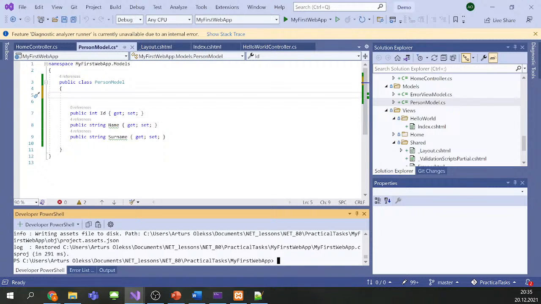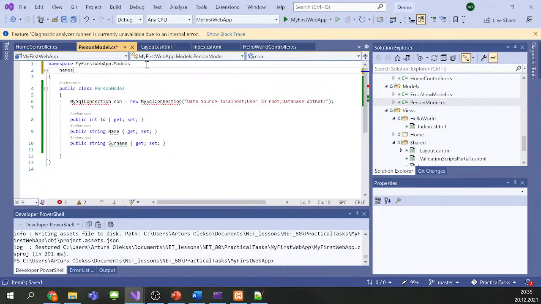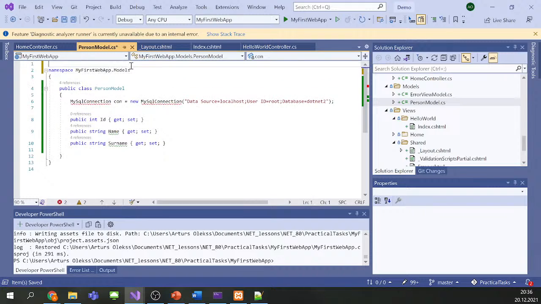Yeah, so in this case I can establish the connection. So I can add store the connection here. Also can add the namespace. Oh, no, sorry, not the namespace, but the usage of the namespace.